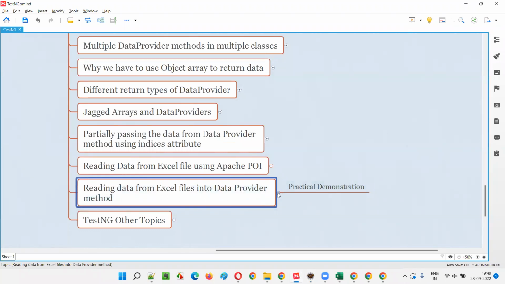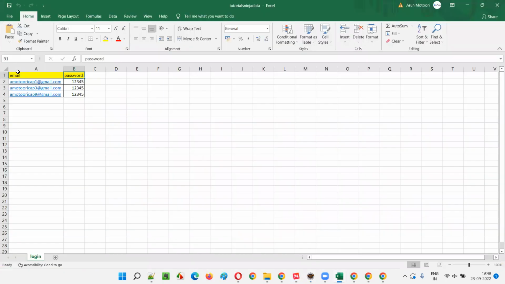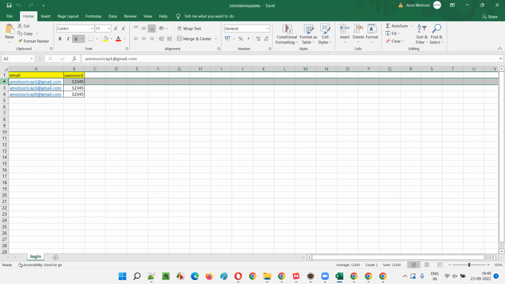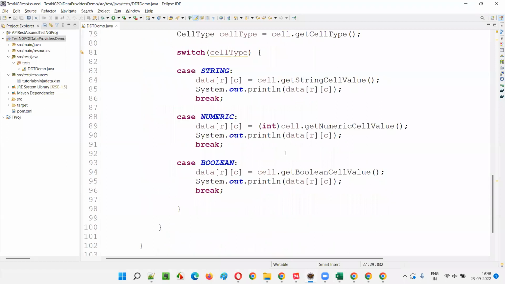there into the test methods. The logic is the main part, guys. We are using for loops and working with logic because here we should not be taking the first row. We have to consider the data only from this row, that is, the index of the row is 1, 2, 3. The size of the array should be only 3, 2, that is, 3 rows and 2 columns. All this logic we have to see, and we have to collect the data only from row 1. So accordingly we have to change the logic here.